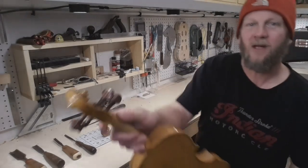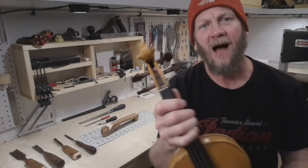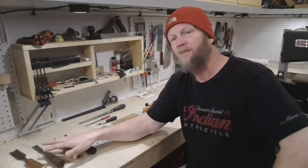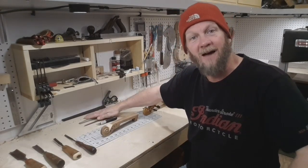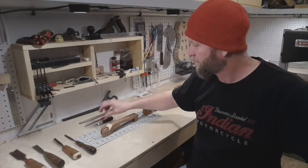We're working on the fluting, which wraps from the back around to the front of our scroll, and boy, it highlights it and it really makes it pop. We're going to be using three basic types of tools: an assortment of some of our gouges, half round files are handy, and our trusty little knife blade.